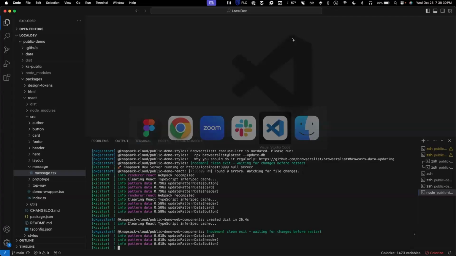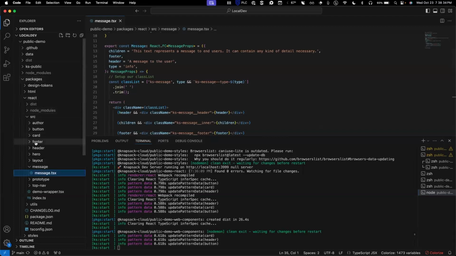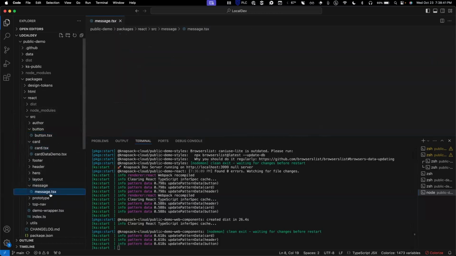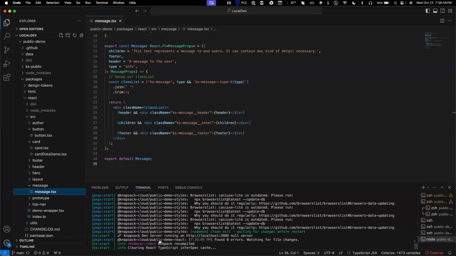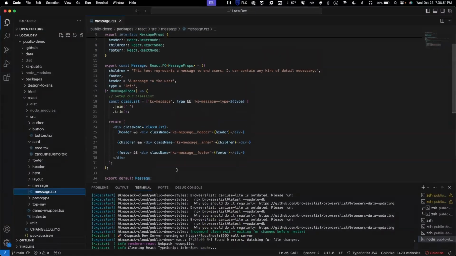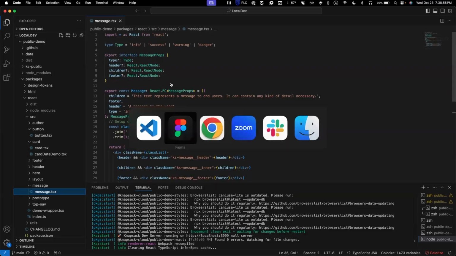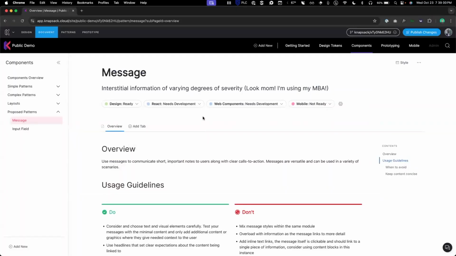And then I also have a component built in my repo. So this is where all of my different components that are already connected to Knapsack are built. My button, my card, all sorts of things you've probably seen in our demos. Here's a new component, our message component. And you'll see here, I've actually spun up a local Knapsack workspace, this dev server, and I have it running. So I'm going to pull that up here in a second. But the goal here is to connect this component that's built, React with TypeScript, and this component that's been built in Figma into the same common central source of truth.